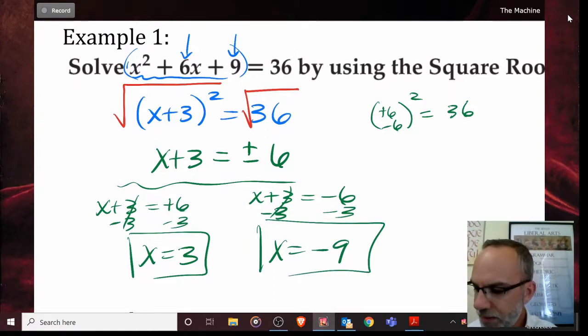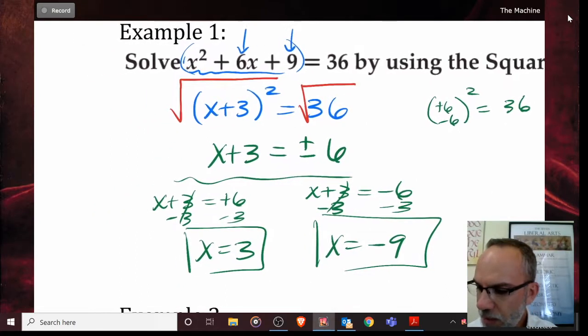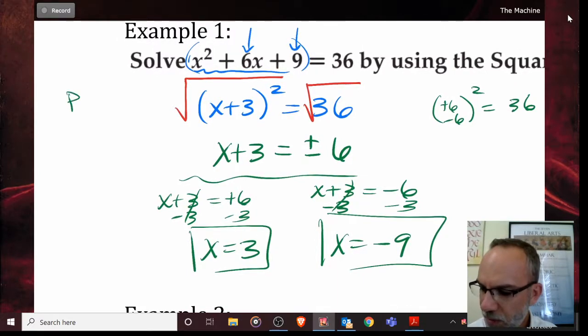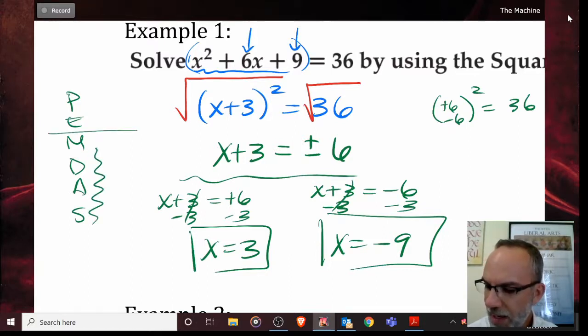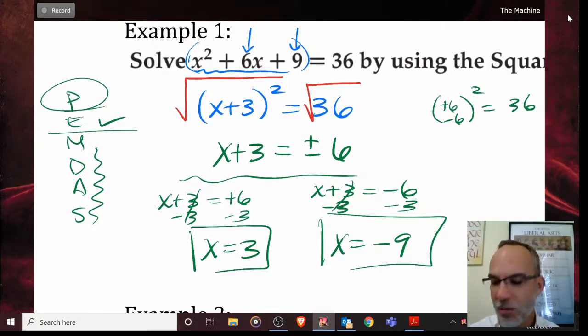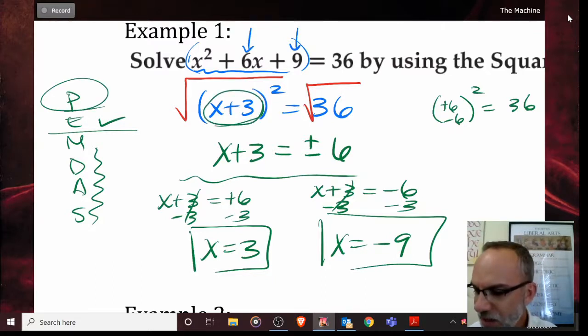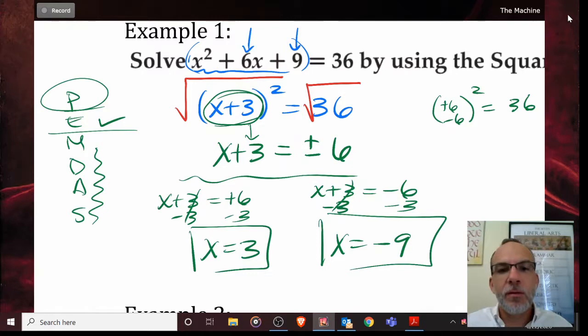And of course what I did was this. I'm doing my reverse order of operations: parentheses, exponents, multiply, divide, add, subtract. I didn't need to do any of this. I was already at this level here. I have to undo the exponent before I can get inside that parenthesis, right? I had to get inside this parenthesis right here by removing the exponent. Then I could take care of subtracting 3. I couldn't subtract 3 while it was in that squared package.